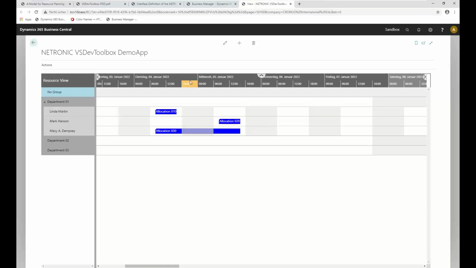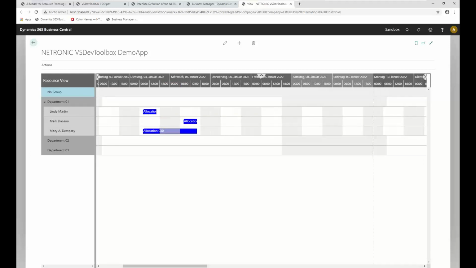I just see that I did not put in just one allocation per resource, but it's possible that you have multiple allocations per resource here, and this would result in multiple bars in one of these rows. So this is the important thing in contrast to activities where you always have one bar per row.